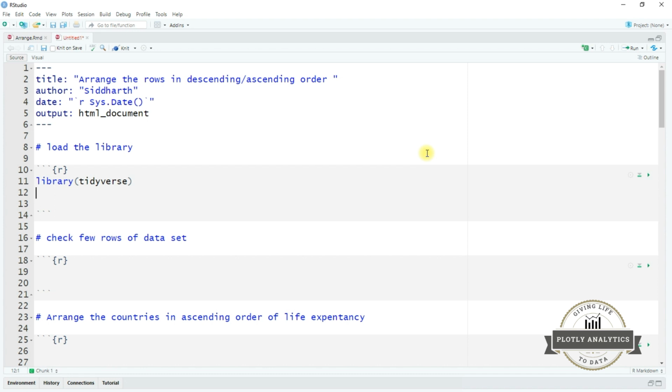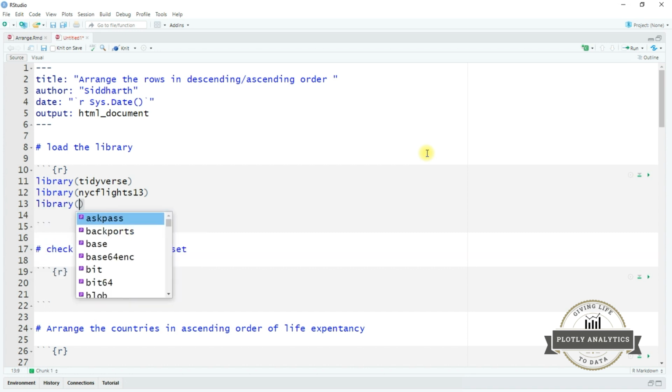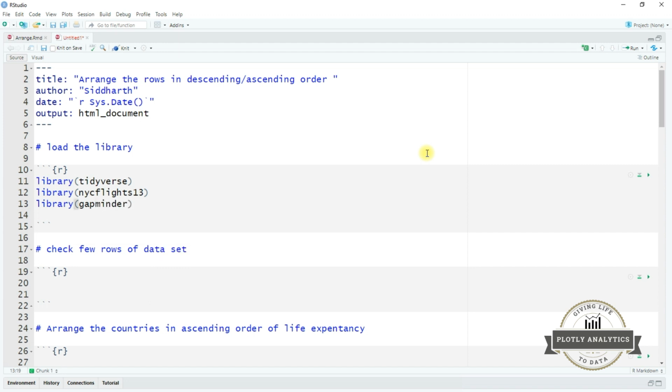The first one is the flights data that comes from the nycflights13 package, so I'm going to load that as well, library nycflights13. The second data comes from the gapminder package, so let me load that too, library gapminder. And the third data is the alcohol data, which is alcohol consumption in different countries across the world. So three data sets we are going to work upon.